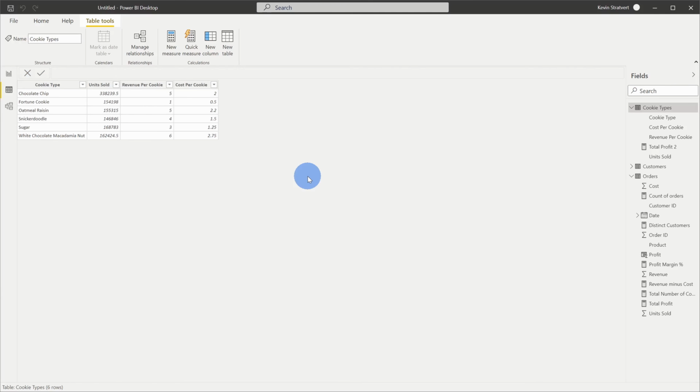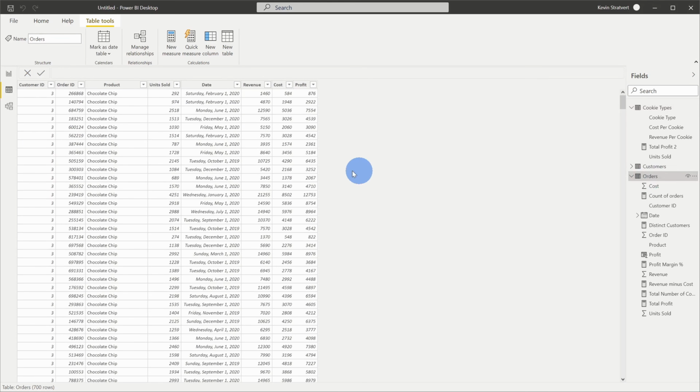Next, I want to show you how we can use time and date functions in Power BI. And in general, you have access to all of the same date and time functions as what you would find in Microsoft Excel. Let me go over to the right, and once again, let's click into the orders table. And I want to know how many cookies do we sell on each day of the week? So do we sell more cookies on, say, a Monday, or maybe a Wednesday, a Friday, or do we sell more cookies on the weekend, like, say, a Saturday or Sunday? I could use date functions to help answer this question.